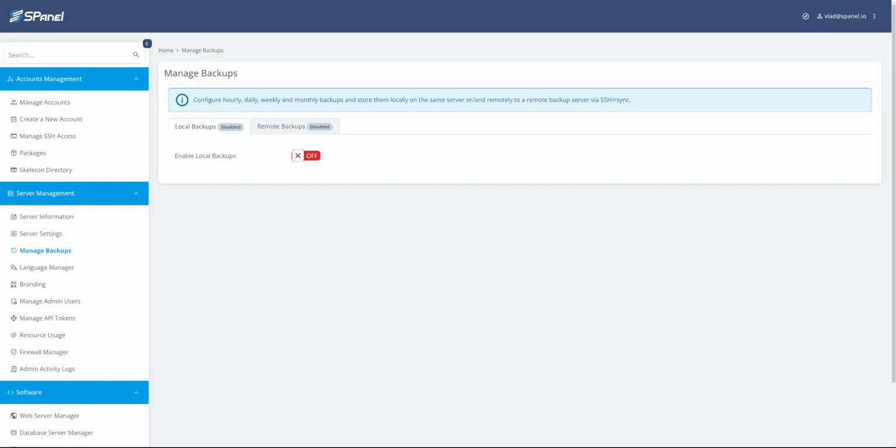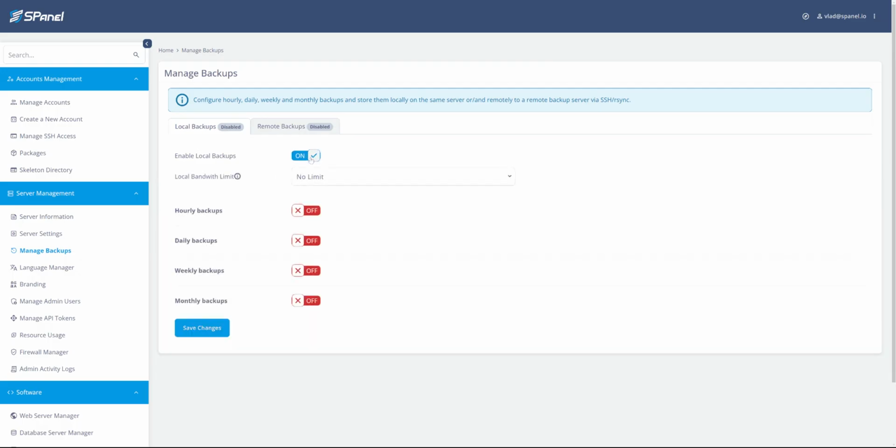At least one backup, you can keep it on your computer, or you can configure remote backups here to have a disaster recovery mechanism in case your storage completely fails, your server completely fails.